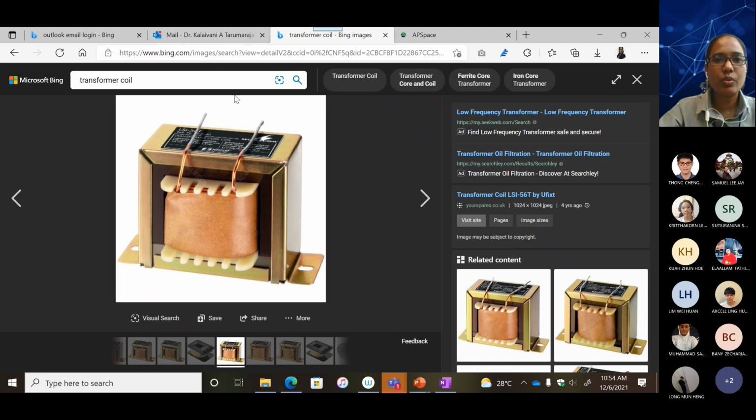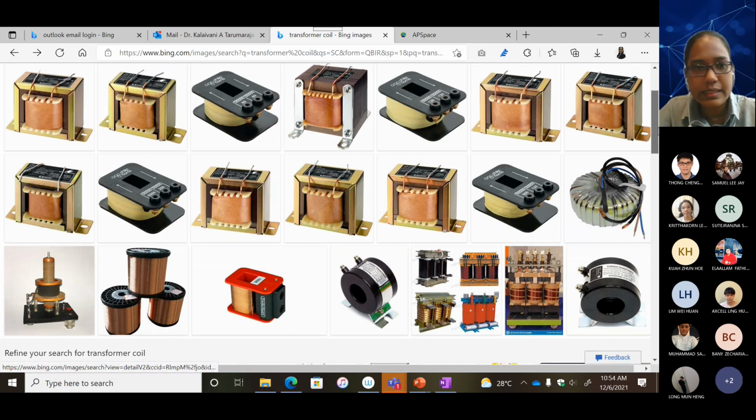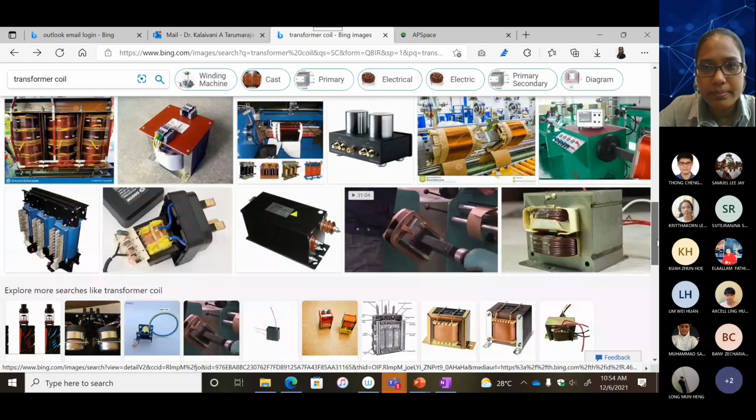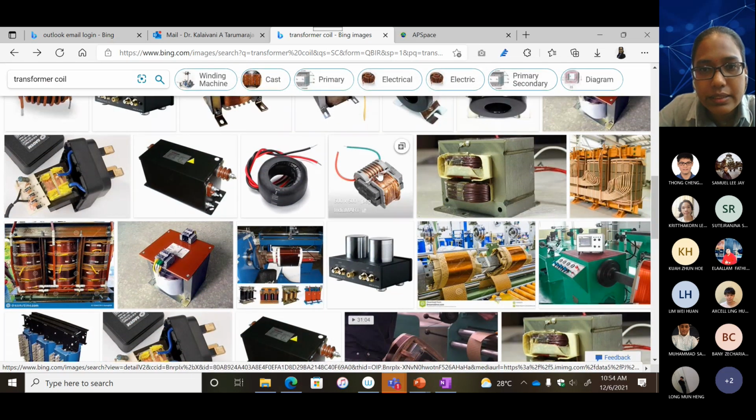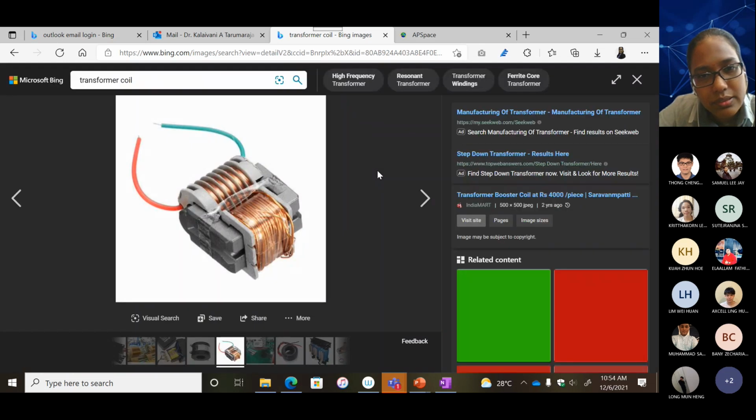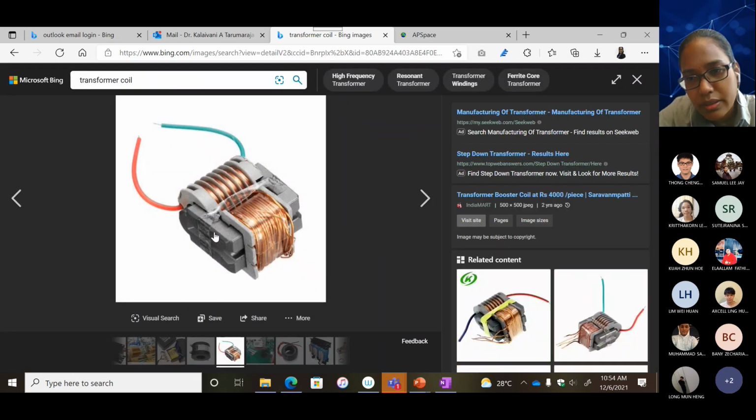But this is just the outer view, just an overall view. At the same time, you may have a look. They just have the casing, and how they cover up the casing. That's the one I want to show you, but I can't show you exactly the inside one. This is similar, but this is not exactly the one I want to let you know. It is just a rough diagram that you can have a look at.